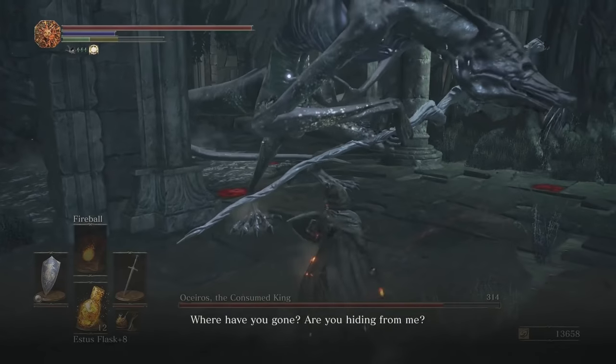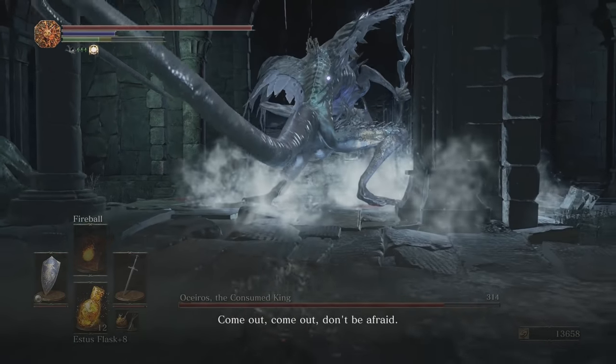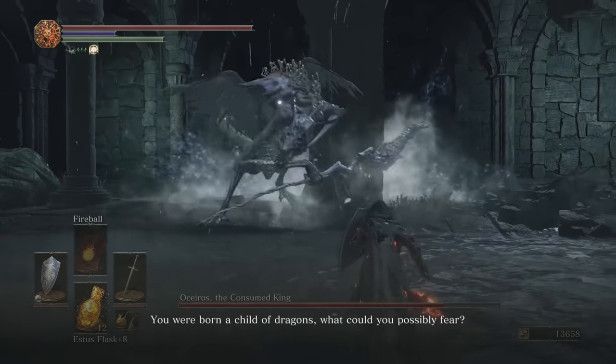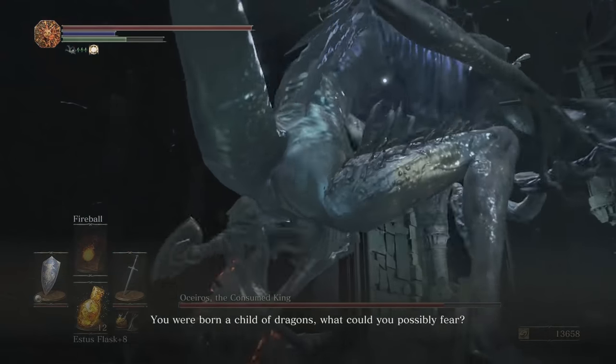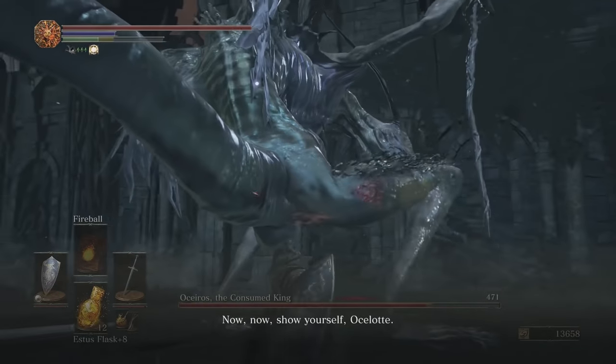Where have you gone? Are you hiding from me? Come out. Come out. Don't be afraid. You were born a child of dragons. What could you possibly fear? Now. Now. Show yourself, Ocelot.